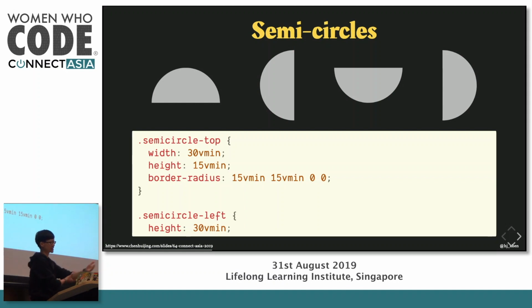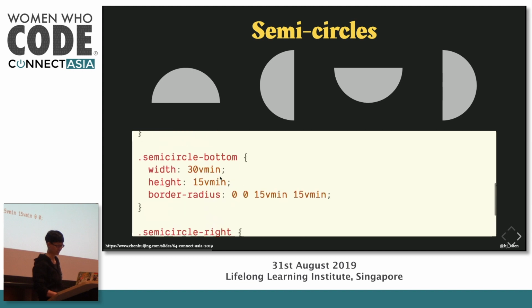We also want to make a semicircle. What is a semicircle but a circle chopped in half? Since we made a circle by carving off the sharp corners of a square box, half of that means we only need to carve off 2 corners of a rectangle. So this is what you would do. The reason I showed the order just now is that for border-radius, you choose the 2 corners you want to chop off. Then the other 2, you leave, and you will get a semicircle, in whichever direction you like: up, down, left, right.